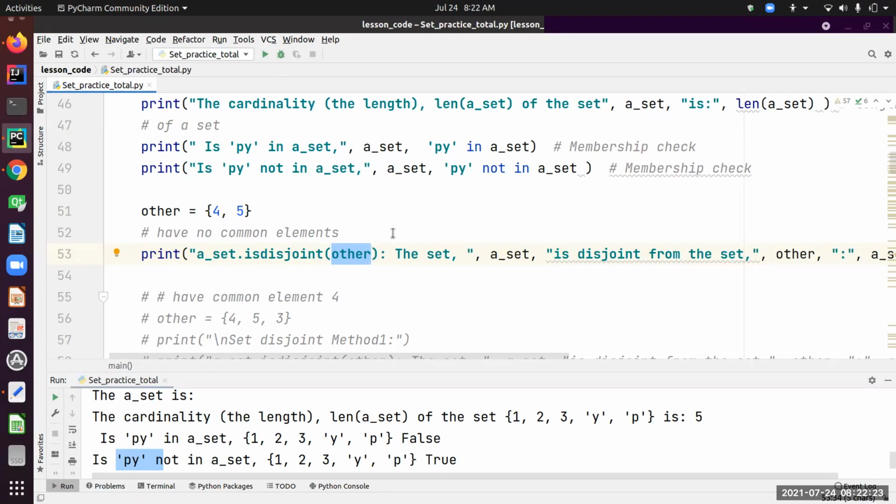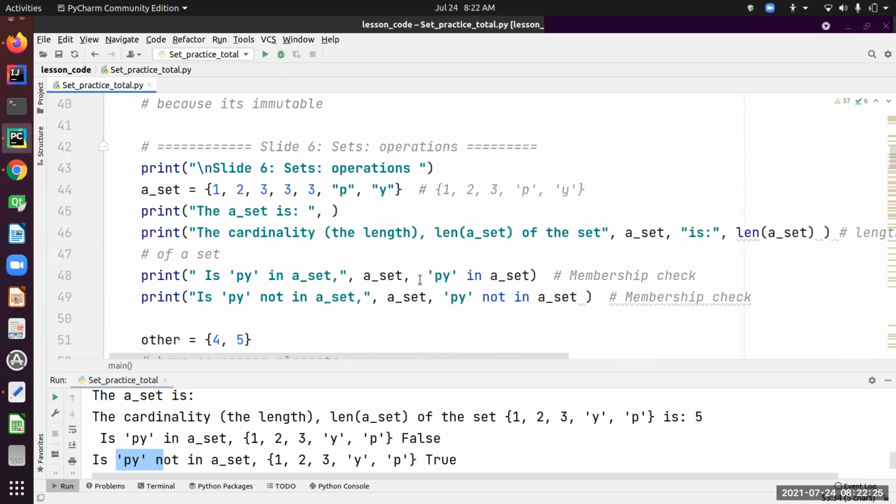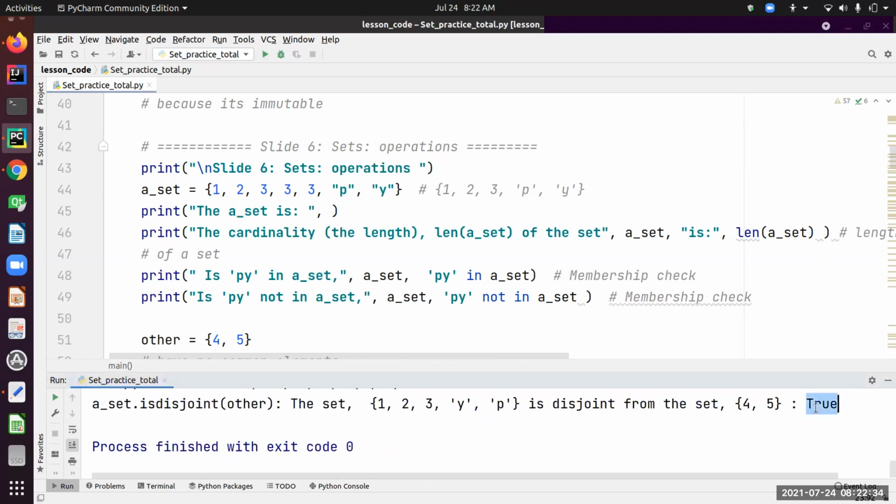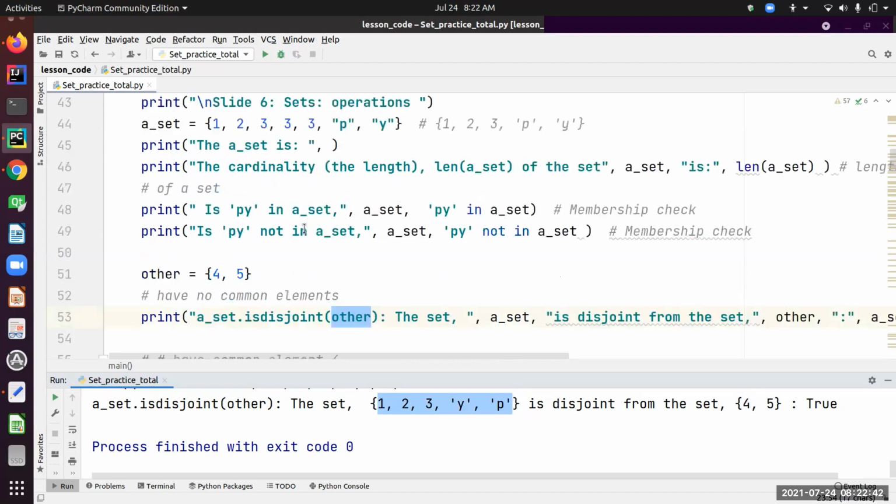My expectation is, I have my set over here, so this will be true. All right, so I got true, because none of these elements are in here.